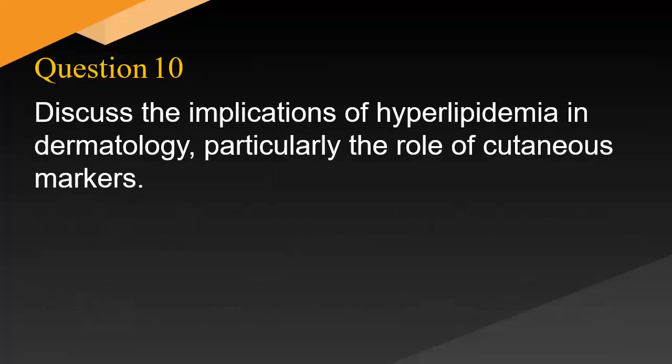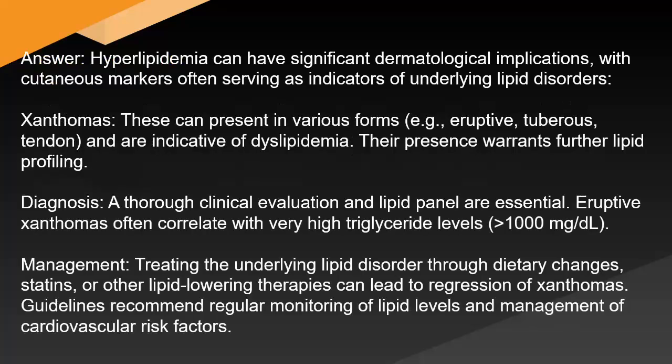Discuss the implications of hyperlipidemia in dermatology, particularly the role of cutaneous markers. Answer: hyperlipidemia can have significant dermatological implications, with cutaneous markers often serving as indicators of underlying lipid disorders. Xanthomas: these can present in various forms, e.g., eruptive, tuberous, tendon, and are indicative of dyslipidemia. Their presence warrants further lipid profiling.